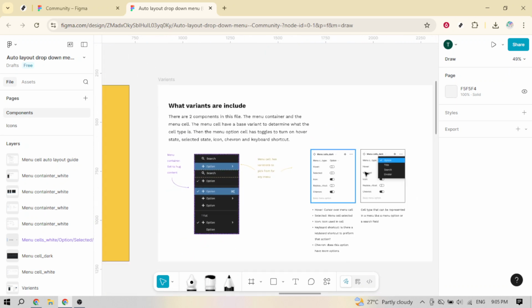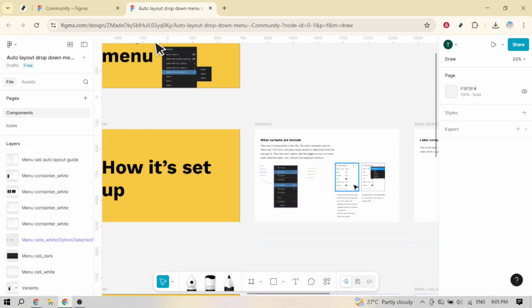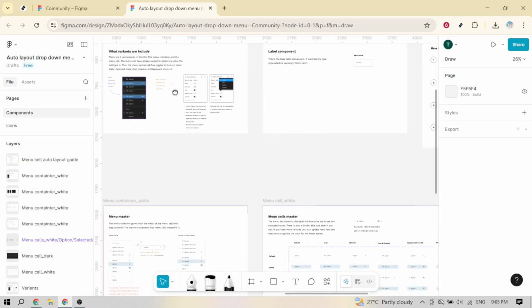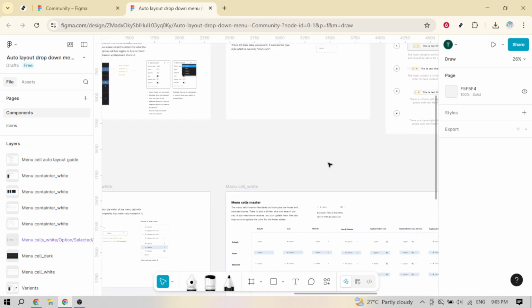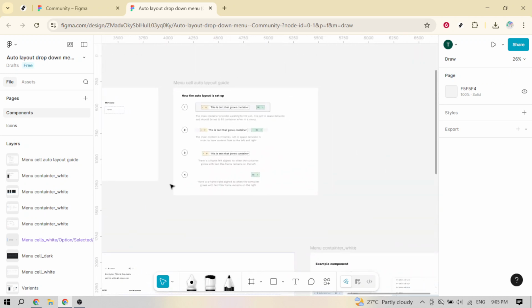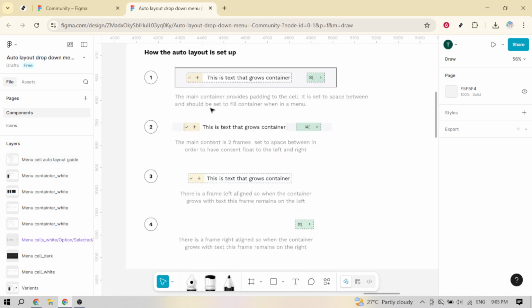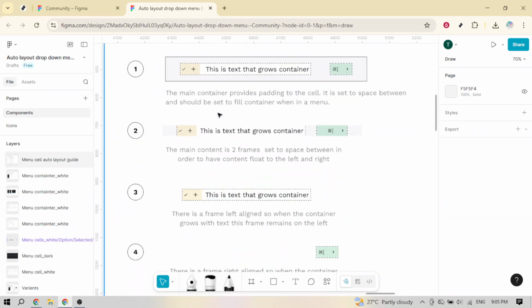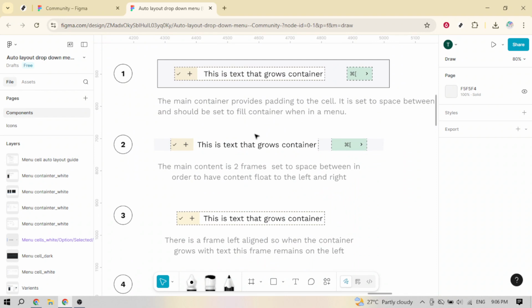Keep an eye on spacing. If the label is long, tweak padding so the layout still feels balanced. If the template uses auto layout, your drop-down should resize smoothly as you edit text. If there are variants, switch between the closed and open states to ensure your styles are consistent.